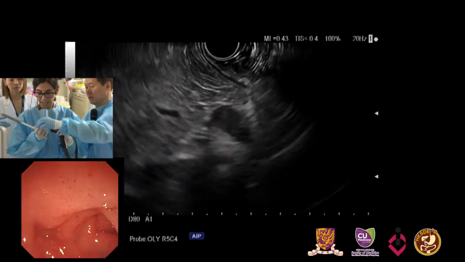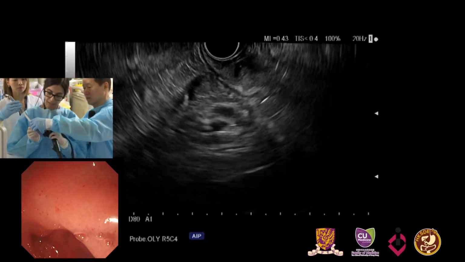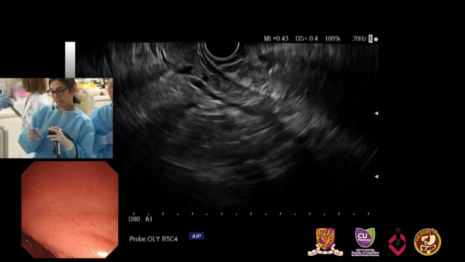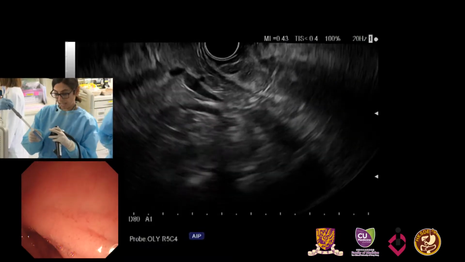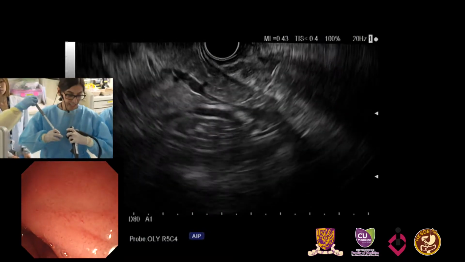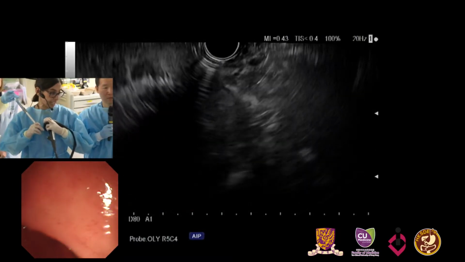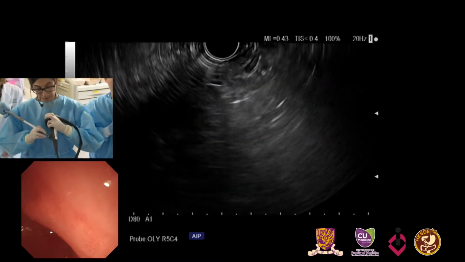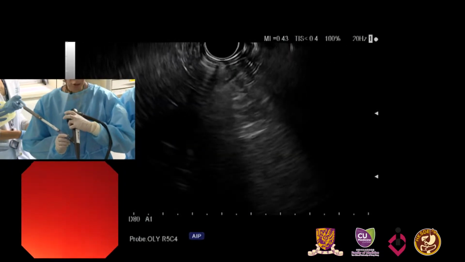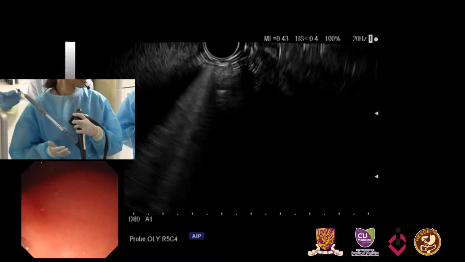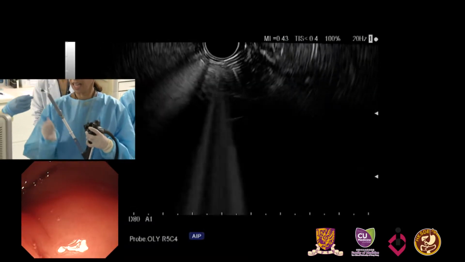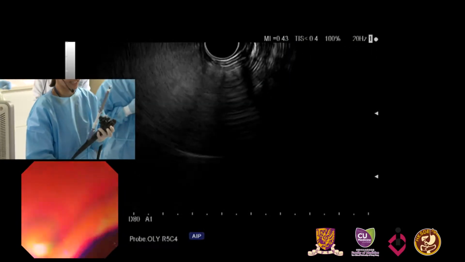Uzma, is a serous cyst part of your differential here? It could be, yes, you're right. But this doesn't look like a typical microcystic honeycomb lesion, but there are macrocystic variants. The fact that I saw very clearly pancreatic duct communication with the cyst makes me think that serous cyst is less likely. But after we do some imaging, I usually send my fluid for CEA and amylase. They're not perfect tests, but if the CEA was less than 5, then perhaps we would entertain serous cystadenoma on the differential as well.